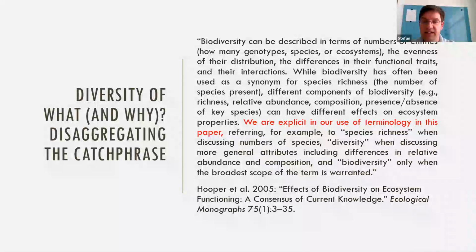And they basically decide early on in this text that they don't want to work with the notion of biodiversity. It's a long quote, so I highlighted the part that matters in red. Here they say, we are explicit in our use of terminology in this paper. We use species richness if we talk about diversity of species, diversity when discussing other attributes, and biodiversity only at the most general level.